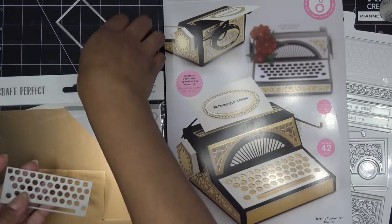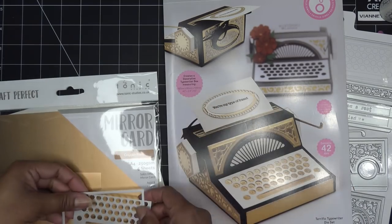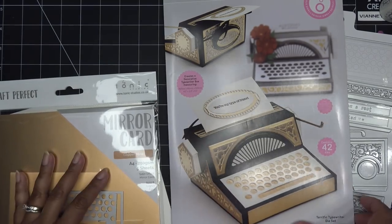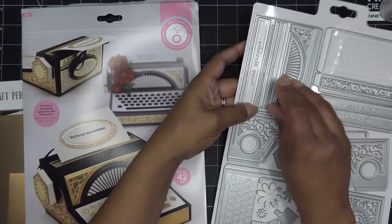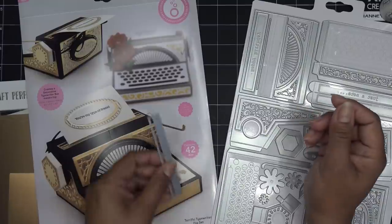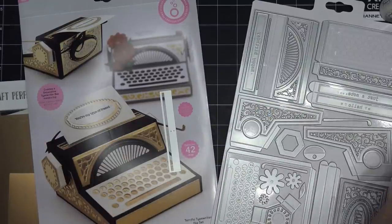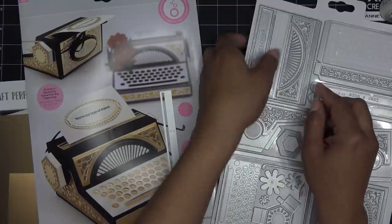But for this one, I'm going to use this with the inlay that has the little keyboard on this copper mine paper. I'm also going to cut the accent pieces right now. So this guy, maybe not the one that goes in the front quite yet, but this guy. I'm looking at the pieces that we lay down. And then where is, oh yeah, this one.